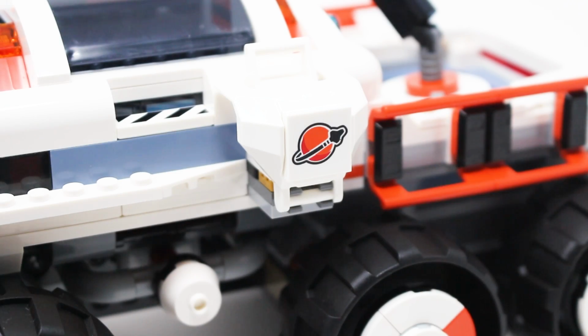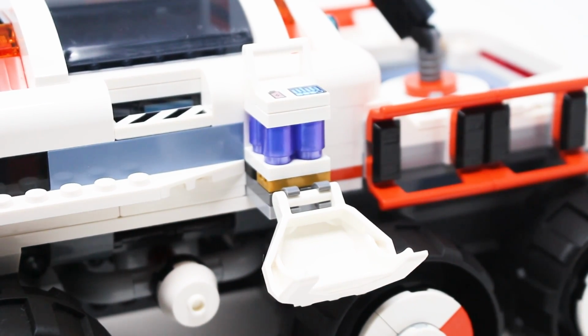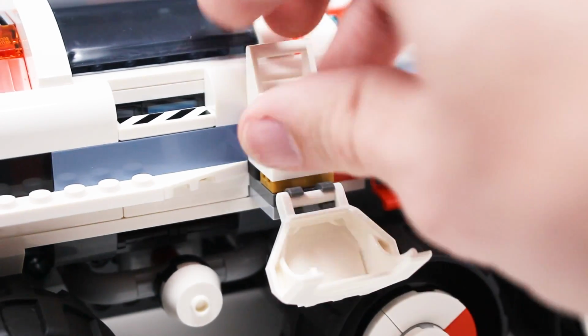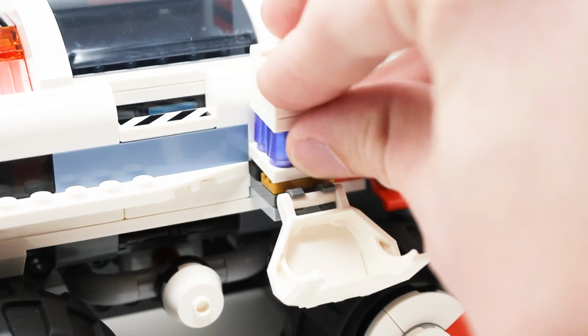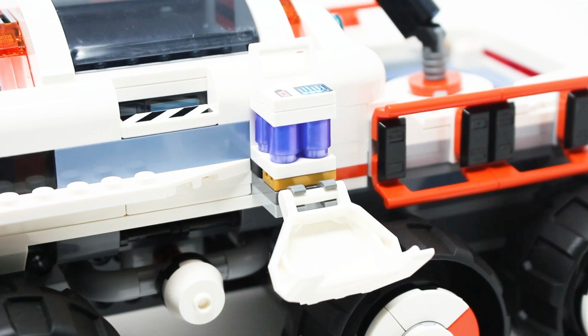On either side of the build here, they use the mech armor piece with a printed space logo, which is a very clever part usage, and basically that folds down to reveal the individual power cells of this vehicle, which, like the other sets, can be removed and had that really nice printed part on there along with the glittery pieces. And these ones are larger than the other sets, which is kind of a cool little detail. I mean, the bigger the vehicle, the more power it needs, so that is really fun.